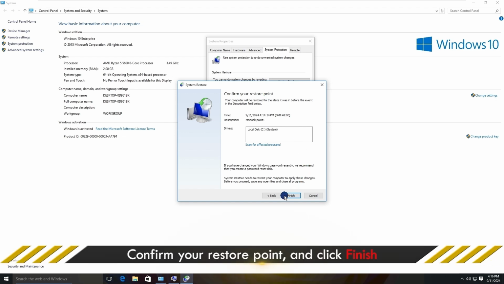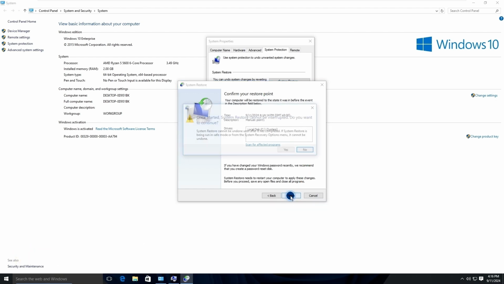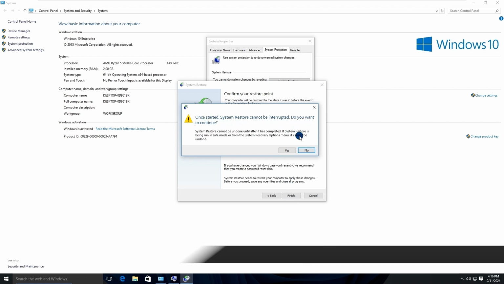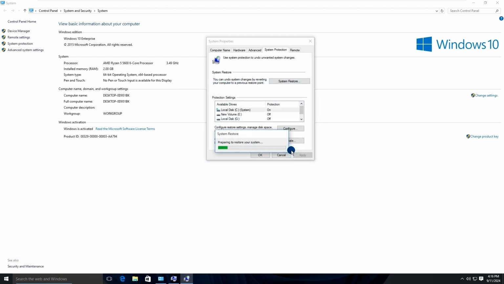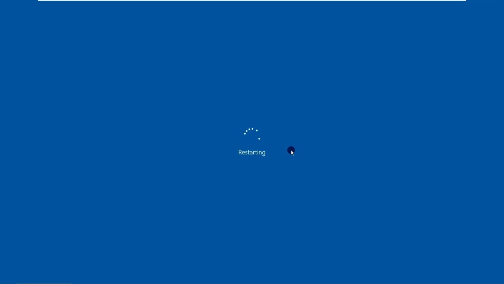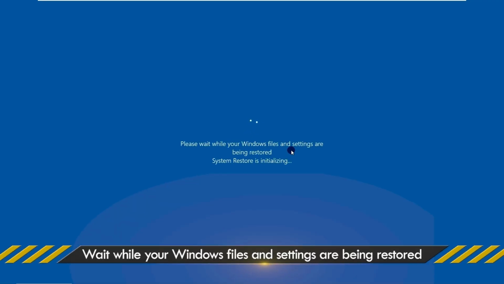Confirm your restore point and click Finish. Click Yes to continue. Wait while your Windows files and settings are being restored.